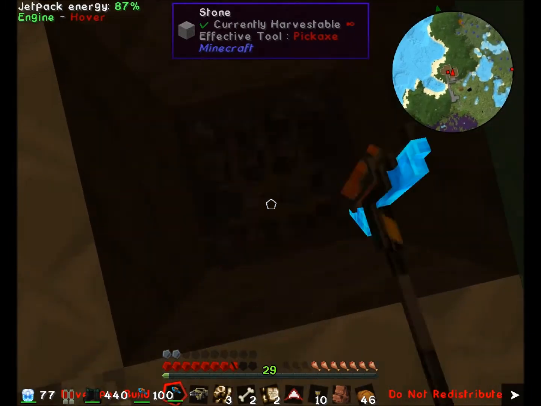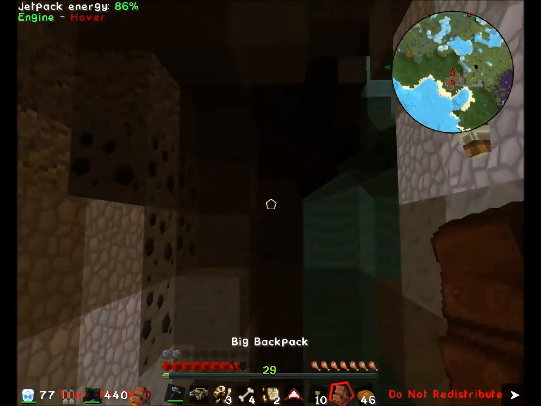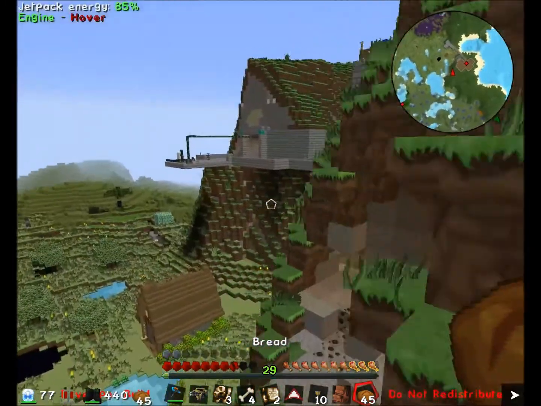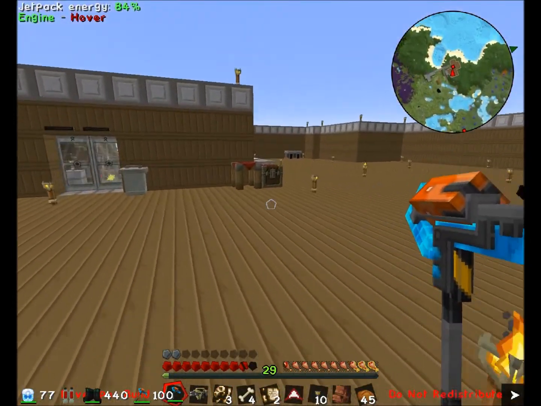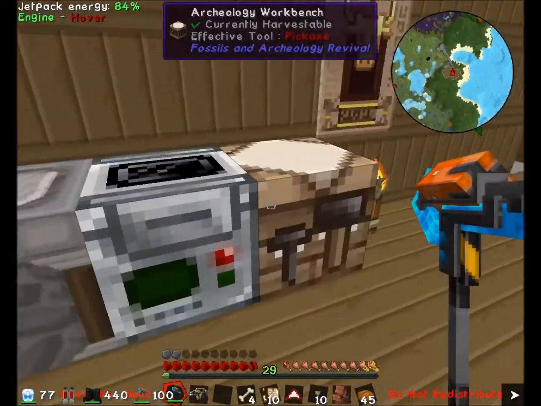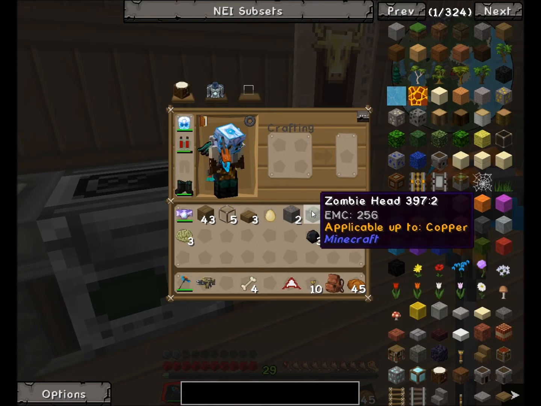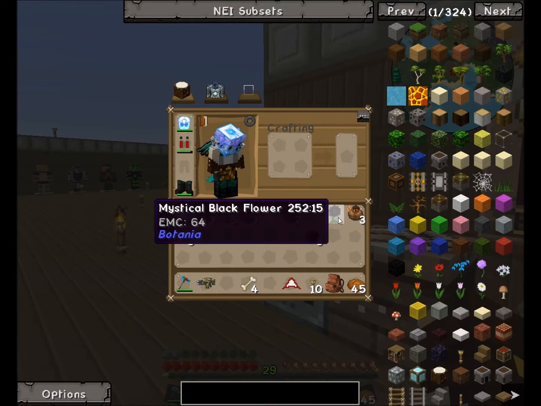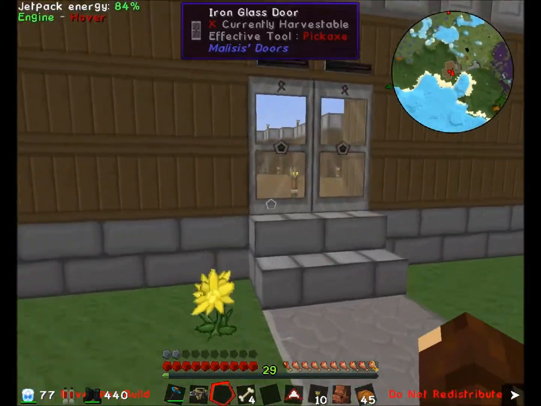Yes. Okay. Relic scrap we've been needing. I'm getting tired of this darkness. Honestly, I can't see anything. And the lanterns kind of lag me pretty good. Throw you in there. Take you out. Woohoo! Applicable up to copper. What? What? And we'll put this out in the garden for now until we need it.